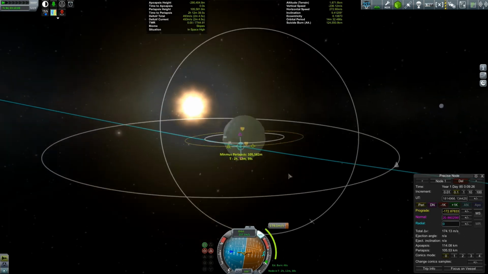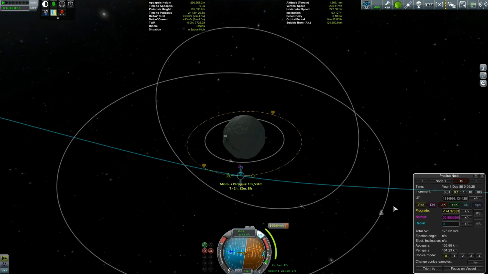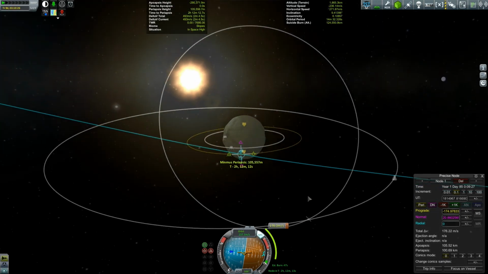That should be, that's pretty good. Let's just double check our figures down here. Our periapsis is now a little bit too high, so let's just bring it back. Let's put our maneuver node exactly on the periapsis, and let's just bring it down a smidgen. Periapsis and apoapsis, just bring those down just a little bit. There we go, 100. So that's the maneuver we're going to execute now.